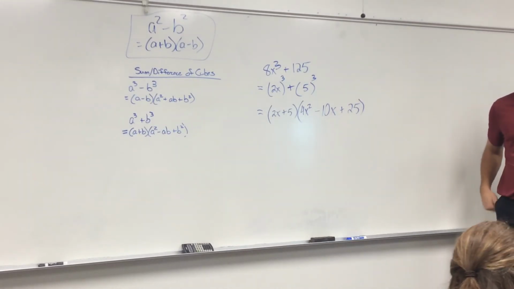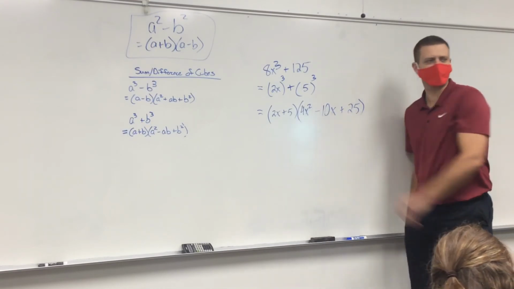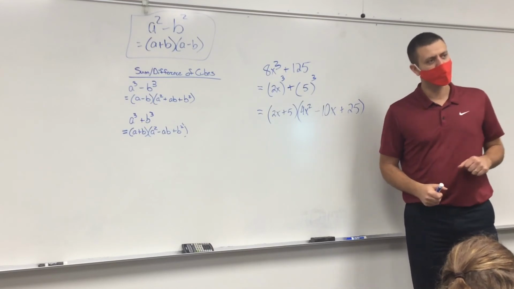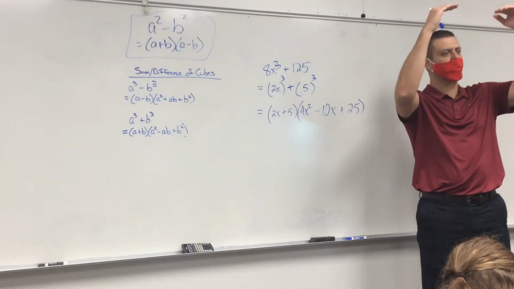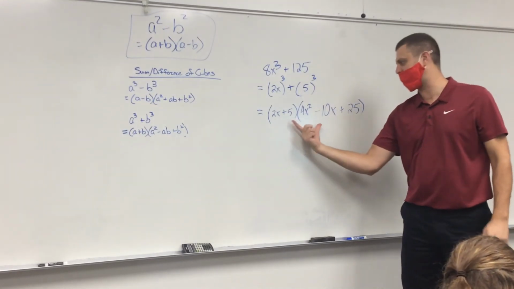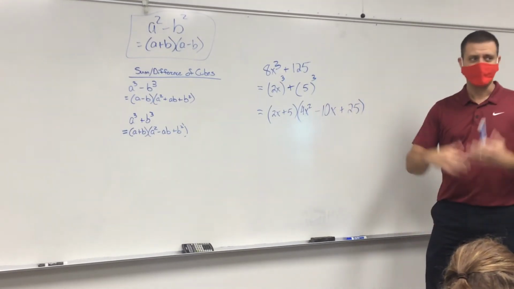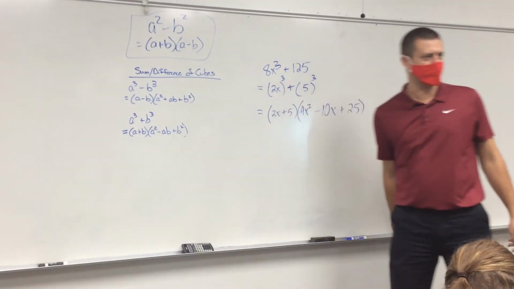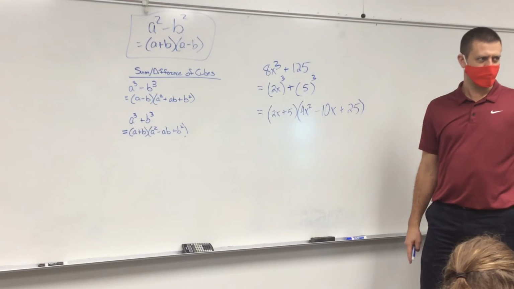Do you have to distribute? If you distribute this back together, what should it equal? That'd be a way to check your answer. But your directions are just to factor. And that's what I've done. I took this and I factored it down to its two factors. You can't go any further. You'll be done right after you use the sum and difference rule. Okay?